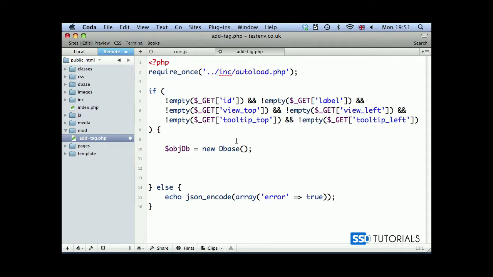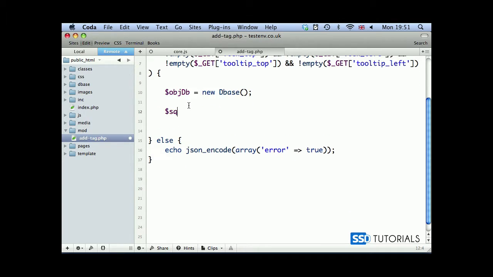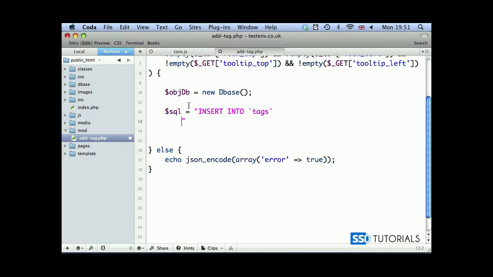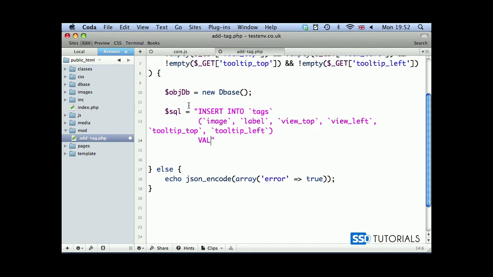And the first thing we're going to do is to insert all these values to the database. So we start with a SQL statement, insert into tags, and now we have fields: image, label, view top, view left, then we have tooltip top and tooltip left, and then we have values.